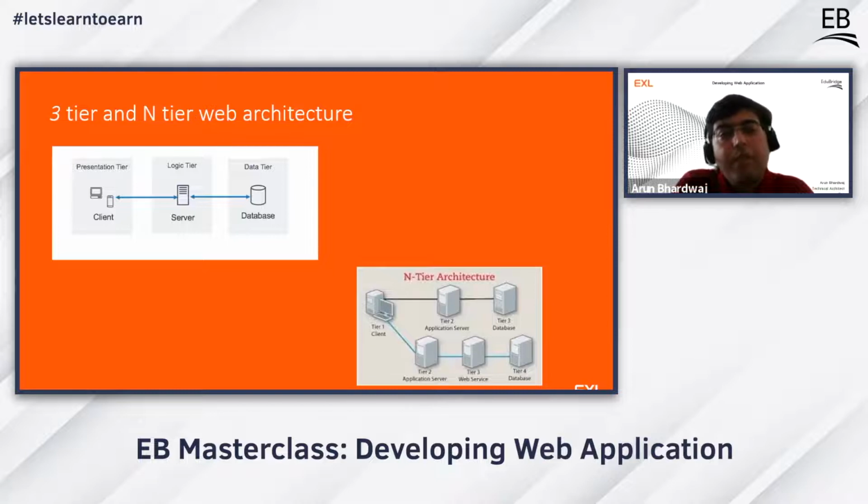So for a web application, we have the presentation layer, the logical tier, and the data layer. The presentation layer is responsible for interacting with the user. The logical tier is where you write your business logic, and the data tier is where you persist your data. These are the three tiers.